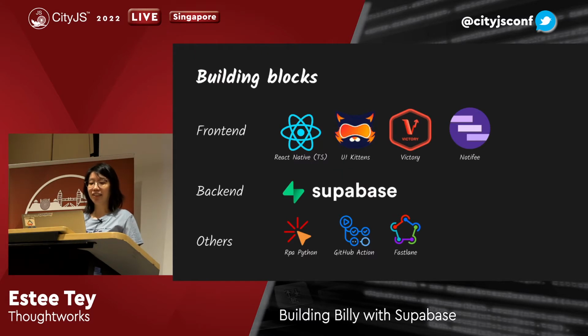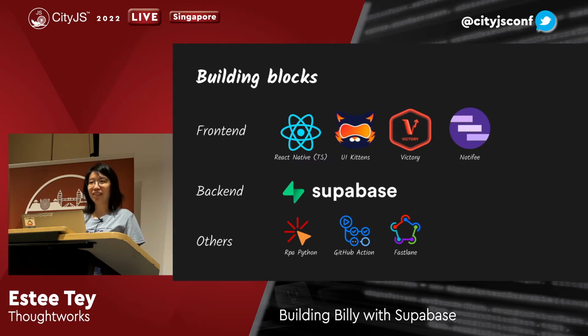So all the libraries you see on this screen are open source. You can just import them, set them up, and then you can use them already. And of course for backend, I use Supabase. It's the awesome backend for frontend for me. I will also go through how you can use Supabase and how it is after you set up a project for it. And for others, it's more like not part of the mobile app.